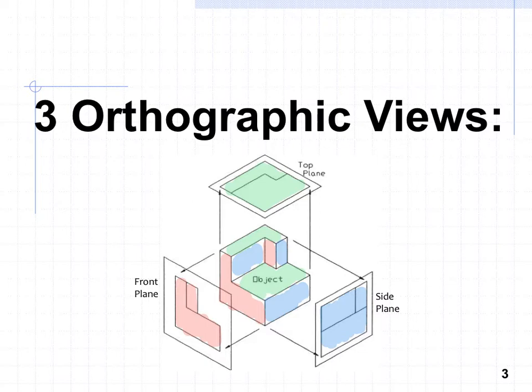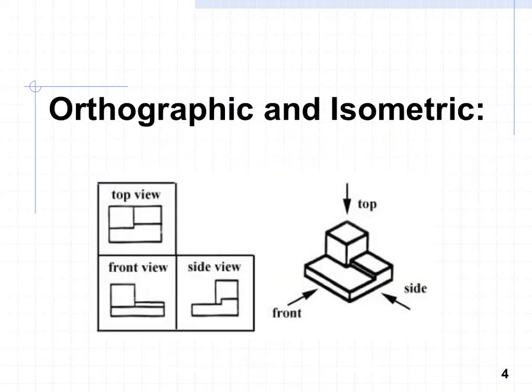The easier part is drawing these three. The harder part is, what if I gave you the three orthographic views? Can you recreate the solid? Imagine you didn't have this in the middle, but you only had these three views. You'd have to figure out, okay, what does this mean? Does this show depth? It gets a little bit tricky, but we'll go through that process together to show you how to do it. Okay, but these are the orthographic views. All right, let's go on.